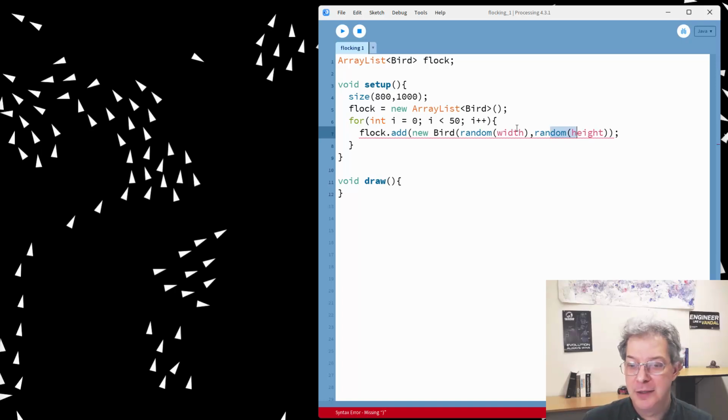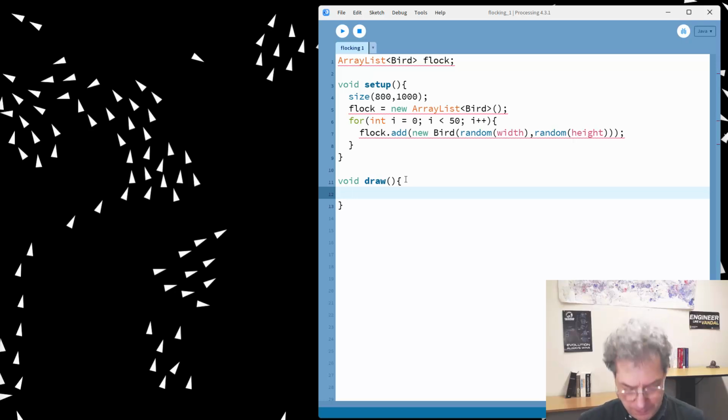And again, getting an error because I don't have Bird defined yet, and I believe also missing a parenthesis. Okay. So assuming that the Bird class exists, then I can go into my draw loop, and I need to update them. The first thing I'm going to do is fill in the background, so that erases the window or fills it in with black each time.